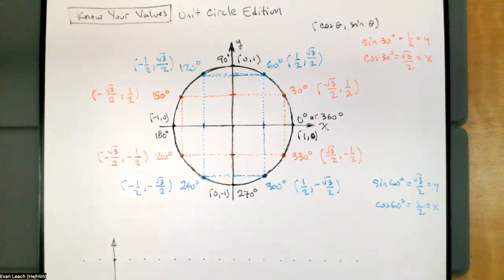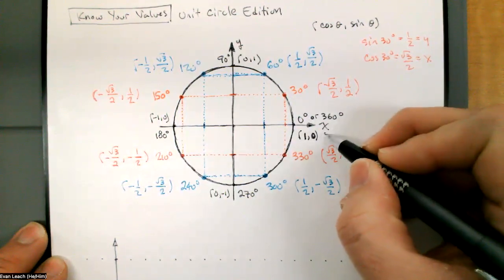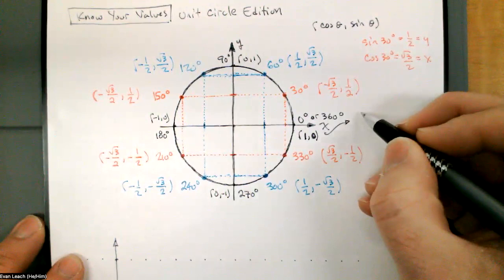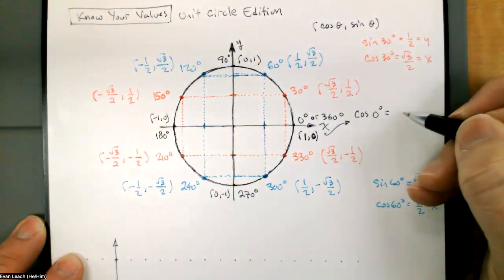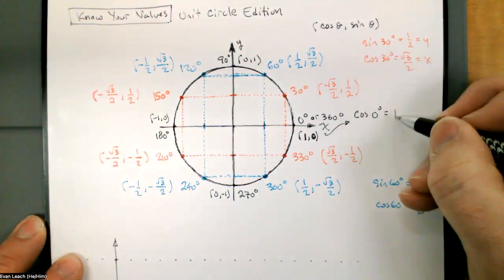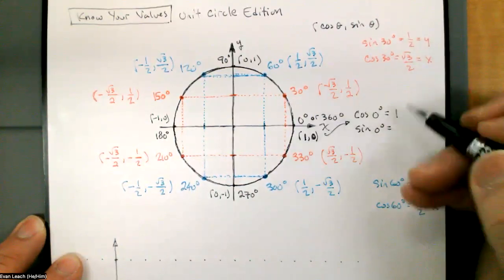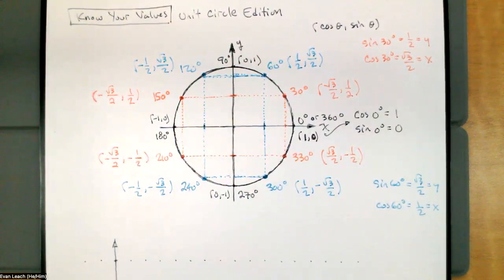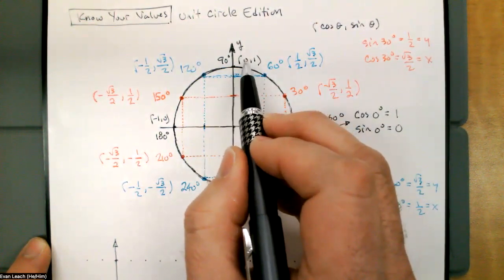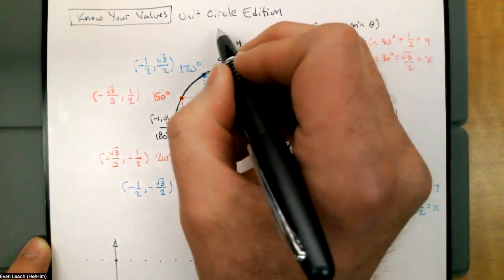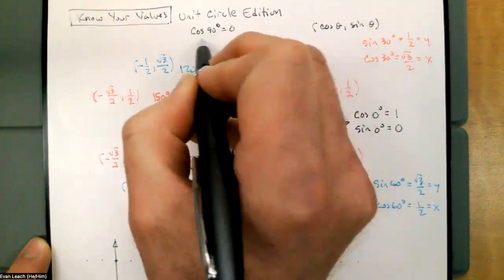But by laying things out on the unit circle, we can find some stuff out. Here at this point, at 0 degrees, I got the point (1, 0), and that tells me that the cosine of 0 degrees is equal to what? Cosine is the x. And sine of 0 degrees is the y, and that's 0. Up here at 90 degrees, we can use this point, and the fact that cosine is x, sine is y, and we can figure out the cosine and sine of 90. What's the cosine of 90 up here? 0.